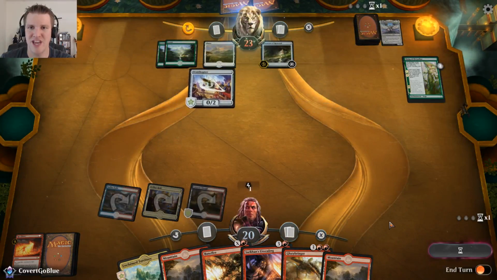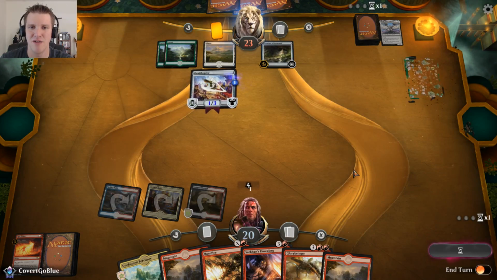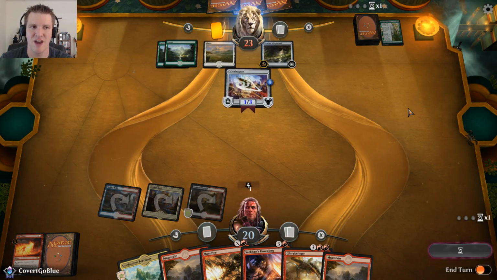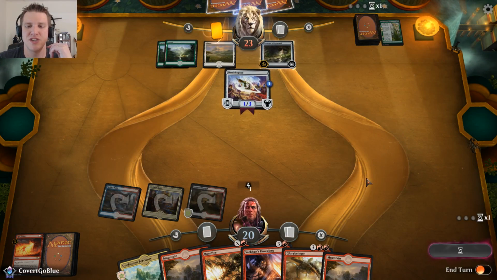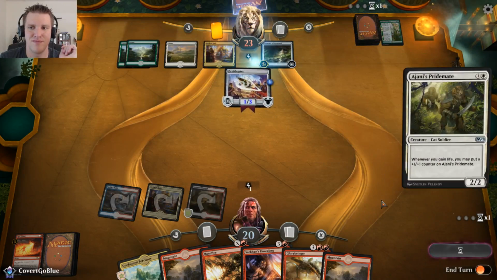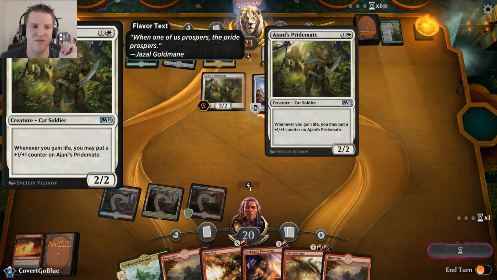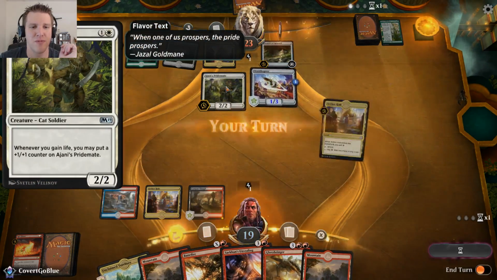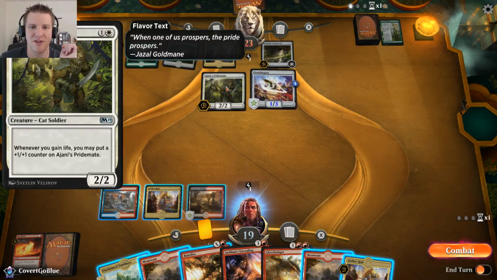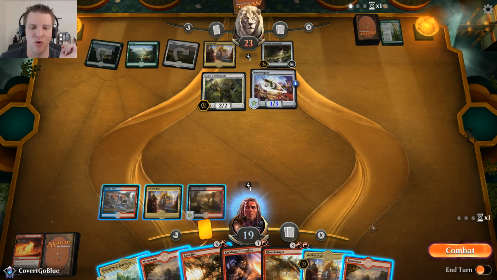So this is a very tame Song of Freyalise, and I'm not sure what this Fountain of Renewal does yet. So far, all we've gotten is a counter for the Ornithopter, which isn't very scary. And the Pride Mate combos with Fountain of Renewal and becomes very large. Whenever you gain life, you may put a +1/+1 counter on the Pride Mate. So next upkeep 3/3, the next upkeep 4/4. Fortunately, by then, Glorybringer should be ready to go.